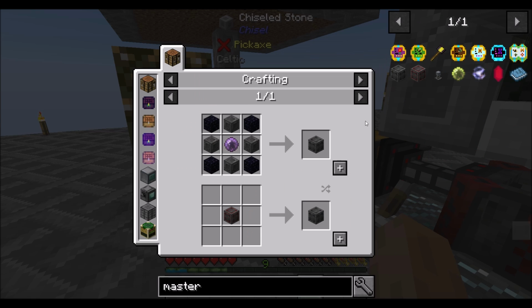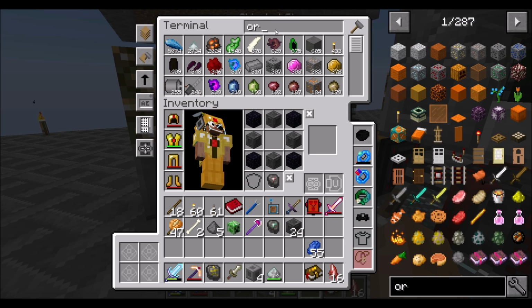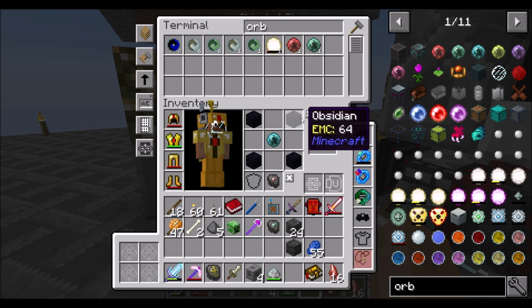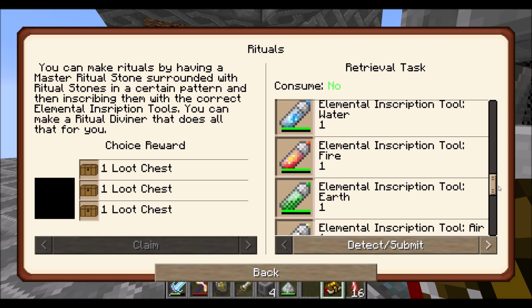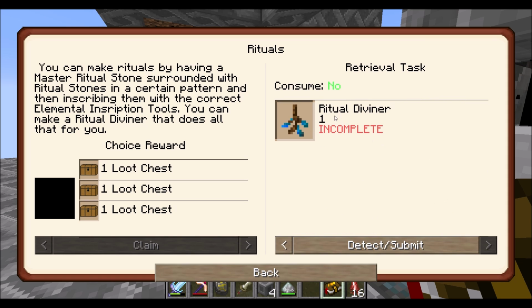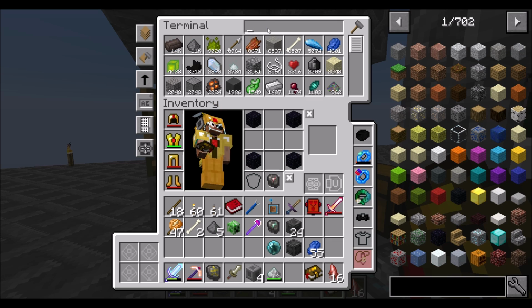Master ritual stone requires my tier 3, which is apprentice, or magicians, right? Yeah, cool. So ding ding. Let's hear it. Ding for me. Nope. We need each of the inscription tools. And then you also want a ritual diviner. Alright, so inscription tools.